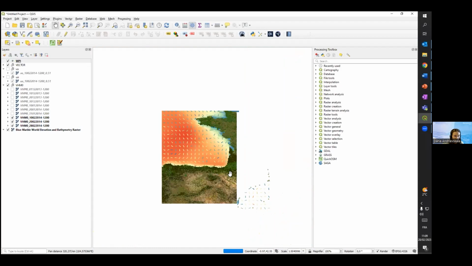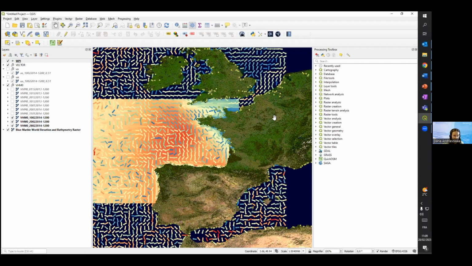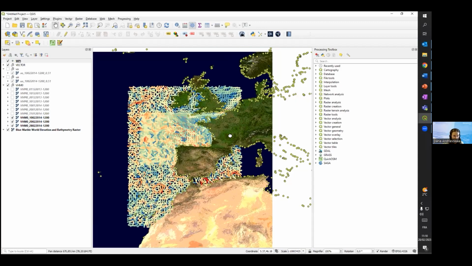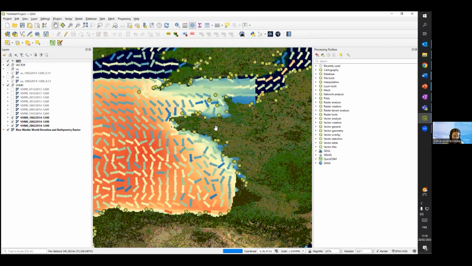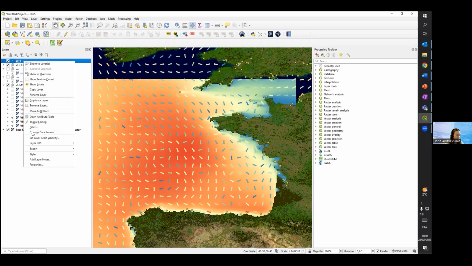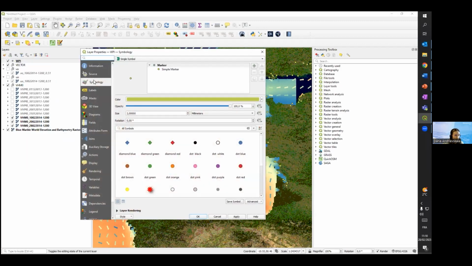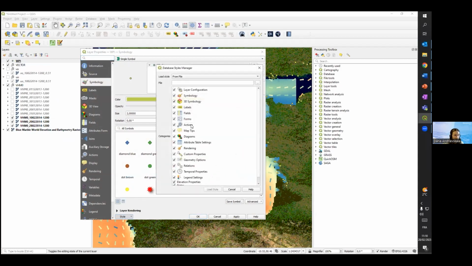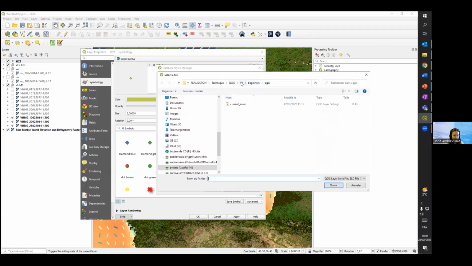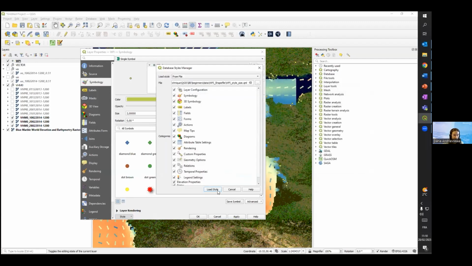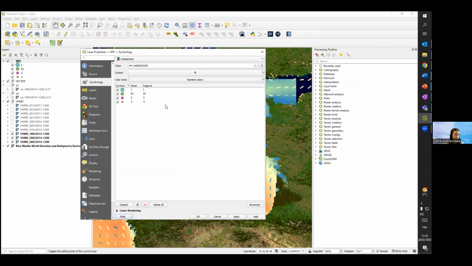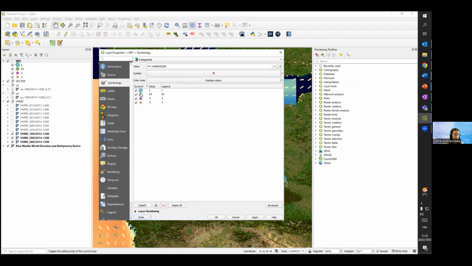Here you can see that we now have lots of green dots all over the coasts of the world. So these are ports, but they're not really representative. So we go again, right click, properties, symbology. And here we can also load the style. And again, in this folder with the shapefile, there's also a specific style to facilitate work with this exact layer. So here you can see that all the dots are separated by 4 classes. So large, medium, small, and V means very small. So we apply.